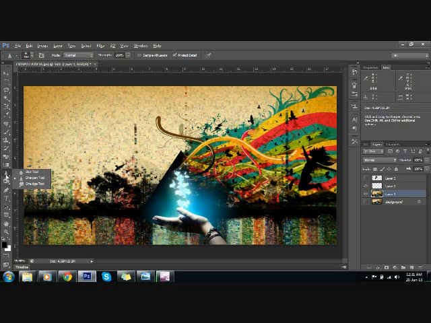And okay guys, the next tool is the smudge tool. It is used to blend different layers of colors into each other so that it blends properly. Have a look at this yellow and pink layer. What I'll be doing is clicking on them and moving it up and down so that it blends properly. Are you seeing it? Now I have changed my motion.